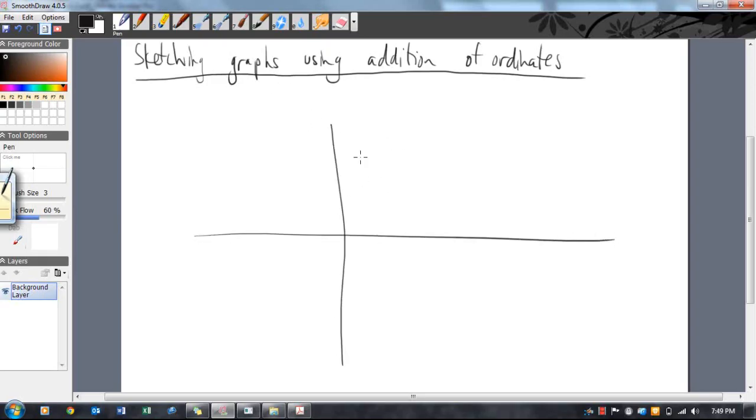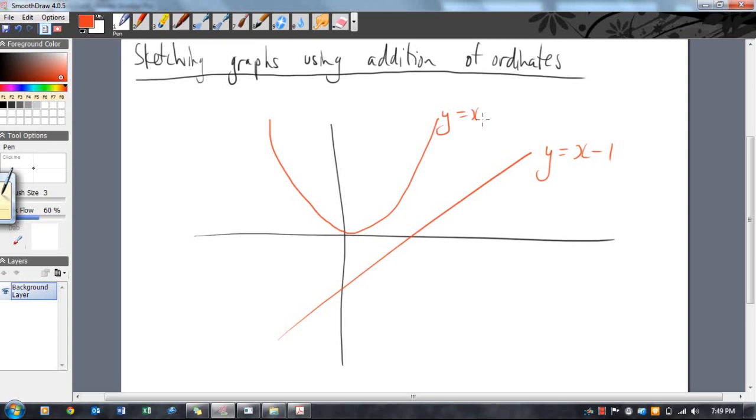Say you have, I'll do these in different colours. Let's say you've got this function there, which might be, who cares, y equals x minus 1. And let's say you've got some other function here. Let's just do the two simple ones. There, and you've got y equals x squared. Okay, you've got two functions. I probably should have done a different colour. It doesn't really matter.